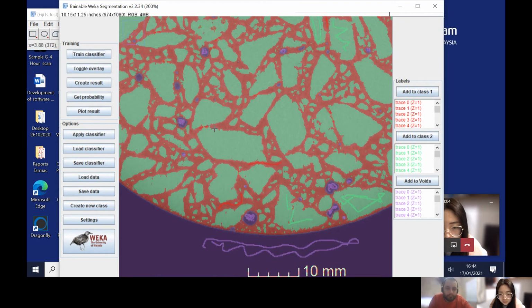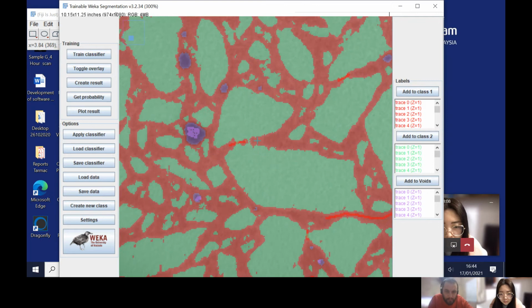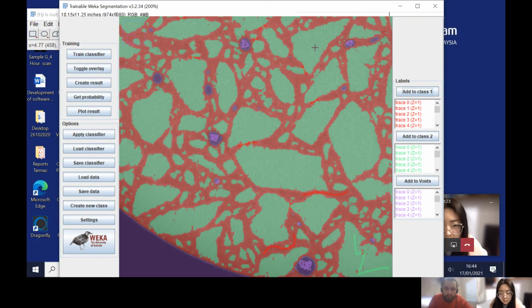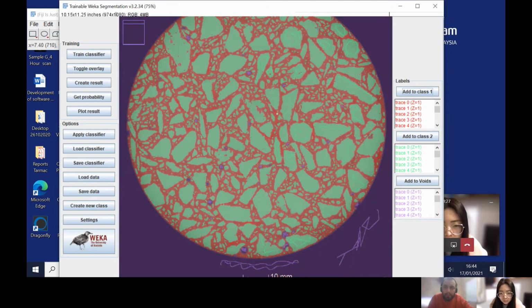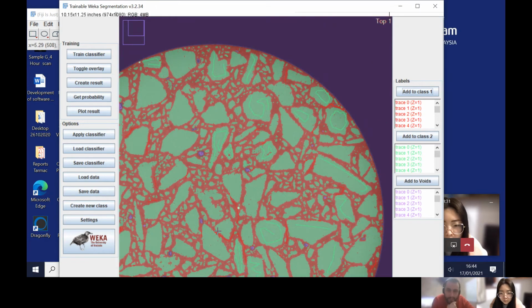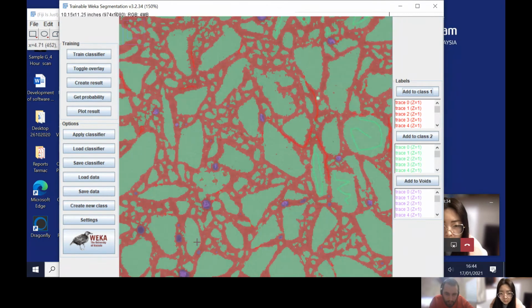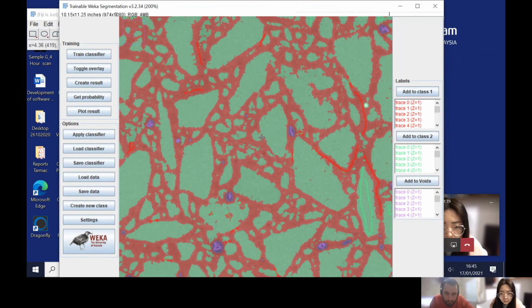So how do we see it? Yeah? This is mastic. This is mastic too. I think also that because the light intensity is different at the center and at the exterior, it may have some troubles because of that. This is mastic. I guess that this is mastic. This is mastic. And this is going to be mastic.